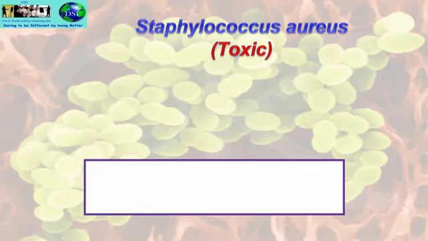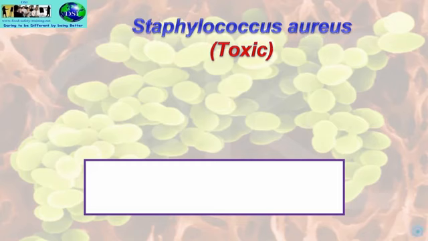Next one is Staphylococcus aureus. This is toxic, so that means the food poisoning is caused by the toxin that comes from these bacteria, not by the large numbers that are ingested. Staphylococcus aureus is, if you like, our bacteria. It's on our body, it's on our skin, it's in our nose, our mouth, in our ears. So we've got to be careful when we prepare food. We wash our hands regularly. Don't cough or sneeze over food or near food.